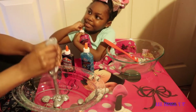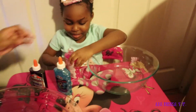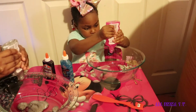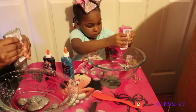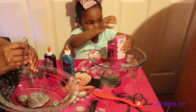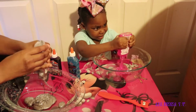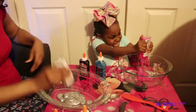Could you open this for me, Mom? I'm doing pink first. There you go, my darling. Oh, this silver is kind of cute. So now that you pick all three color slime, you just put all into the bowl. It's so hard to come out. Oh, Emma, that pink is beautiful. I think that pink and this silver would look nice.